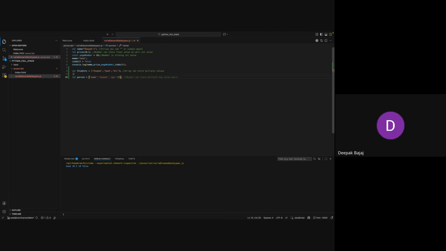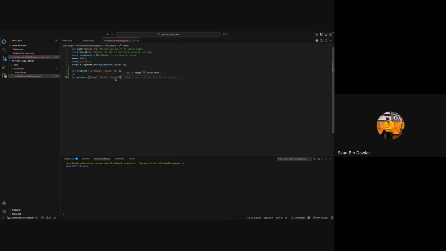And there are other data types available, which are null, undefined, bigint and symbol. You can try those as well. Here, as we are defining the array, name, and what else?